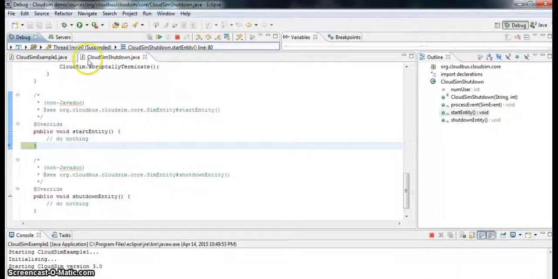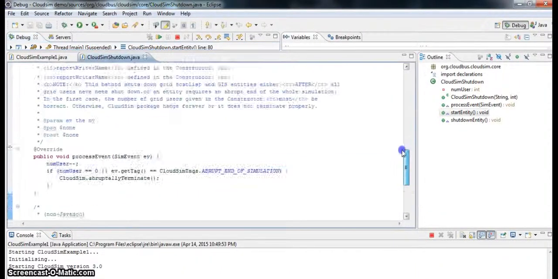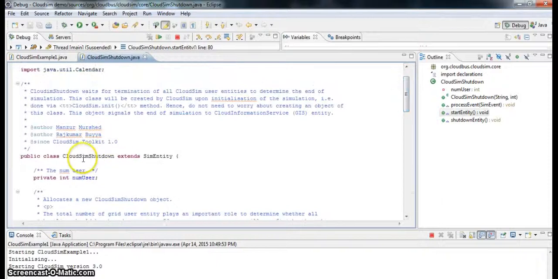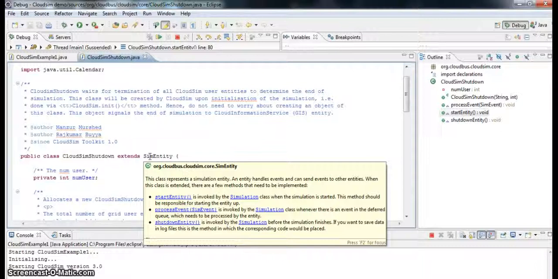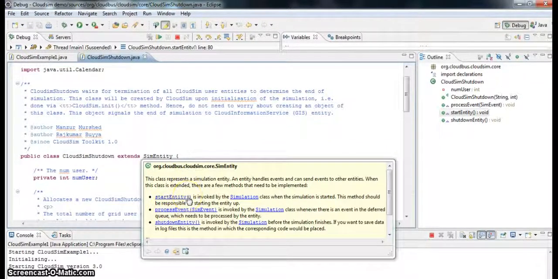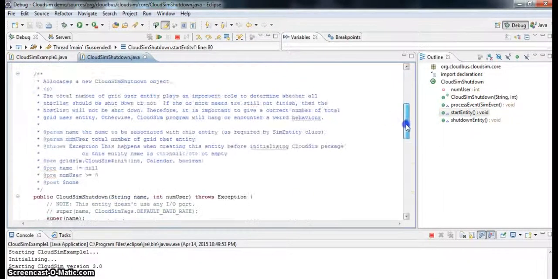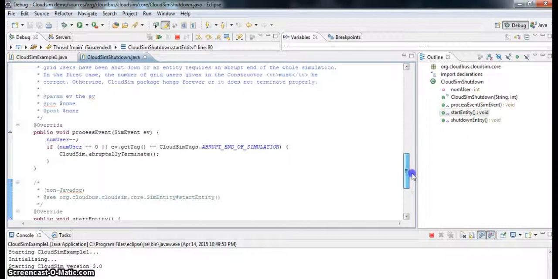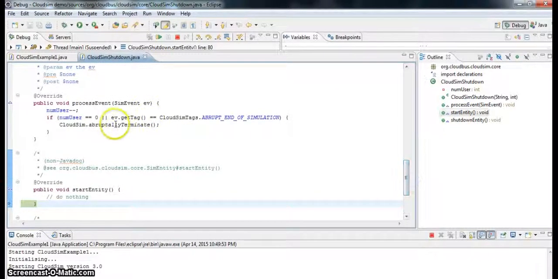Okay, the first entity is the cloud shutdown. Start entity. Since the cloud shutdown extends SimEntity, SimEntity has start entity, which is an abstract method, so it has to be implemented here as well. Let us continue.